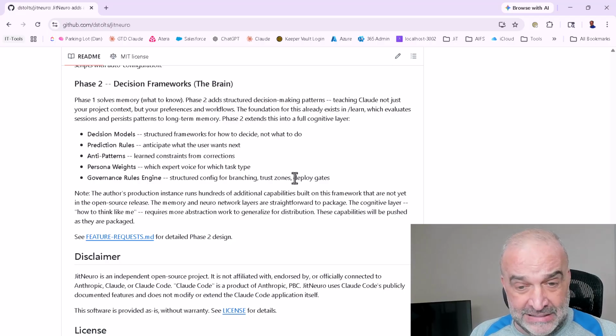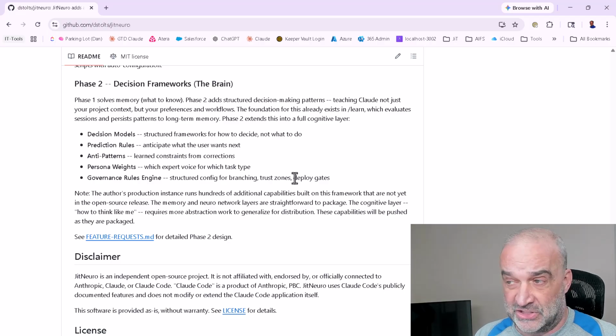But the idea is, as I tell Claude something, I want it to always remember that context. And it's done in such a way that it doesn't use a lot of tokens. Even when we were at 200,000 tokens for a session, my entire neuro brain and network was about 1%, or in some cases less than 1%, of the context window. That includes all guardrails. And the reason for that is complete optimization at every layer.